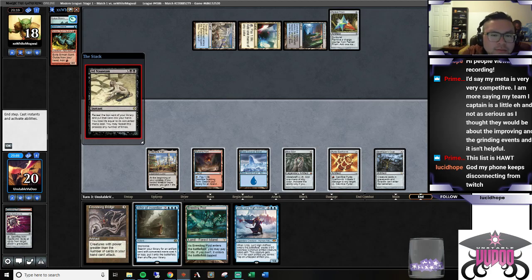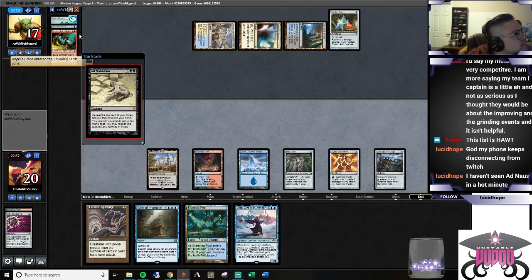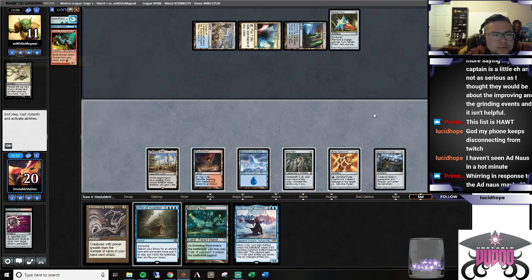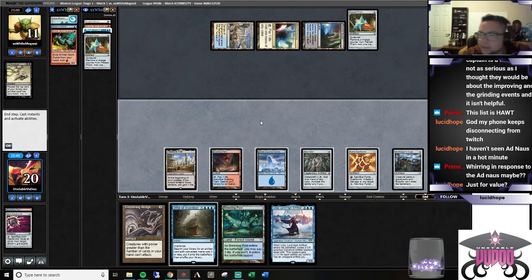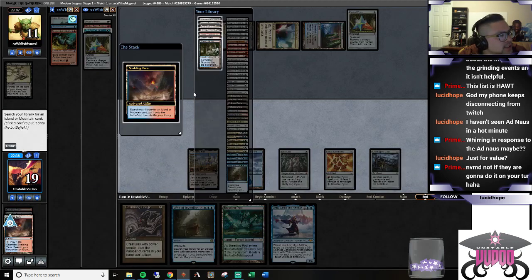Oh, they're Ad Nauseam-ing right now. Sure. Don't have anything crazy. I guess it was just for value. Yeah, I think it may have been correct to Whir in response. I'm gonna Whir right now. I was curious how deep they were gonna go.